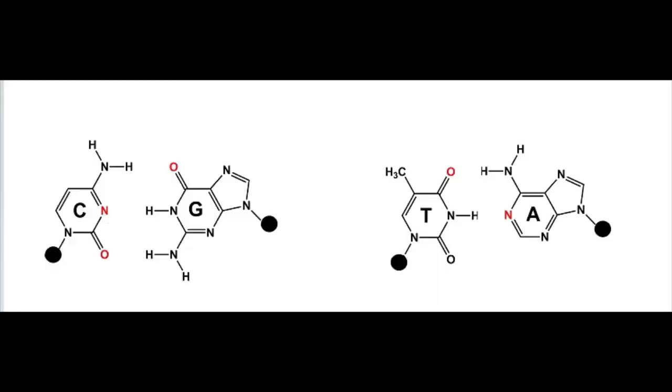So if we look at our base pairs again, one thing that we really need to take account of is that not all of the atoms that could potentially be involved in hydrogen bonding are actually involved in the base pairing. So we've got this set of 3 hydrogen bonds down here, but you can see, for example, in the case of cytosine, there's another NH there, which could be involved in hydrogen bonding, but isn't involved in the base pairing. On the guanine, again, you've got the nitrogen there, and you've got this hydrogen here, and you've got that nitrogen there. In this base pair, we've got the oxygen down here, nitrogen there, this NH up there. So there are lots of atoms which could be involved in hydrogen bonding, which are not directly involved in the base pairing. So what are they doing in the double helical structure?